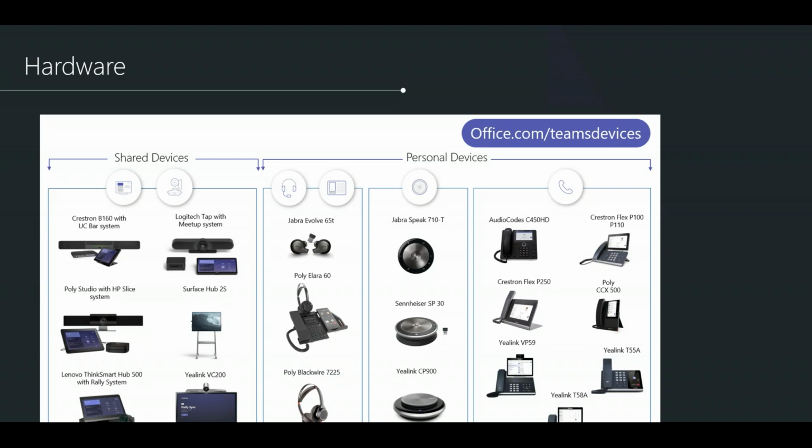Before we move on, just a point about the Polycom VVX range of devices. They do log into Teams, but you get a limited user experience. You can make and receive calls, which is all some people need, but you don't get any of the calendar integration or one-click meeting join functionality. So again, as part of your design and planning and exploration, it's worth having a look at those devices to see if there are any specific use cases which they address.